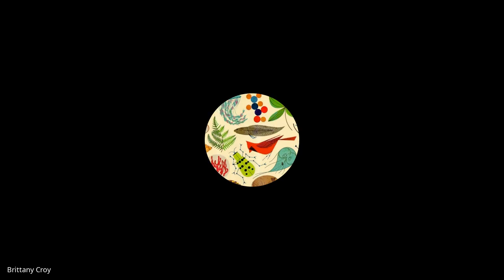Another example. So here's our same cell, but this time we're putting it in a different environment. Notice there's a high concentration of salt in the beaker. So there is more salt outside of the cell. This will cause water to flow out. That's that osmotic pressure we mentioned earlier. If all the water flows out, the cell itself is going to shrink.